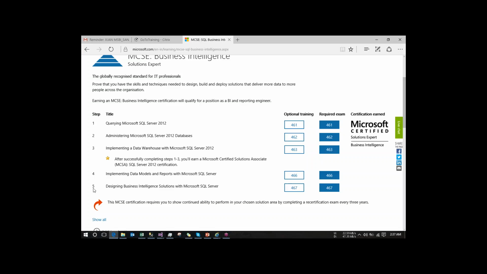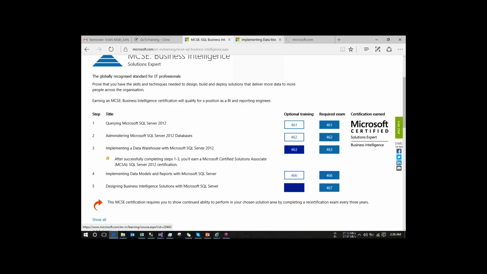And now they have included this fifth one, business intelligence. You can click on it to see the syllabus. If you people are interested, then you can prepare for these exams also.